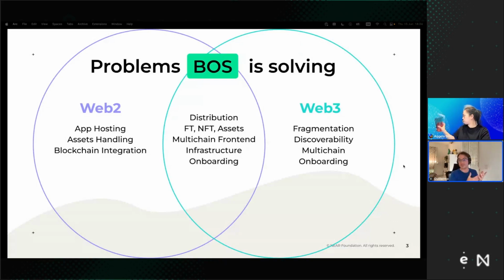So the BOS, the blockchain operating system, is here to basically bridge between these two worlds while solving those problems. The BOS already handles FT and NFT assets. So if you have to handle assets of your users, don't worry, that will already be given for you. And if your application is across multiple blockchains, it's very simple because now the BOS will allow you to connect to your application. It doesn't matter if it is in Ethereum or in Matic or if it is in Near. And distributing your app, like hosting it, we're going to see it in some minutes, but that is already solved by the BOS.